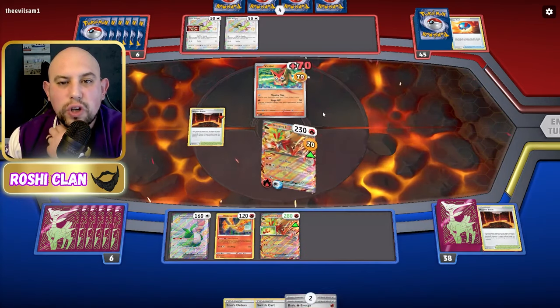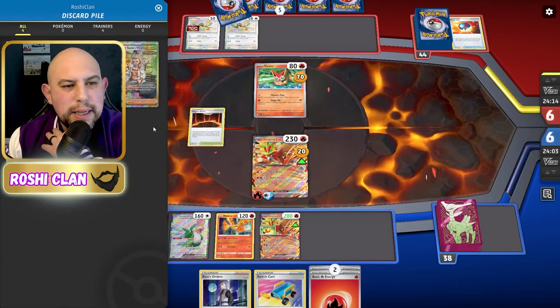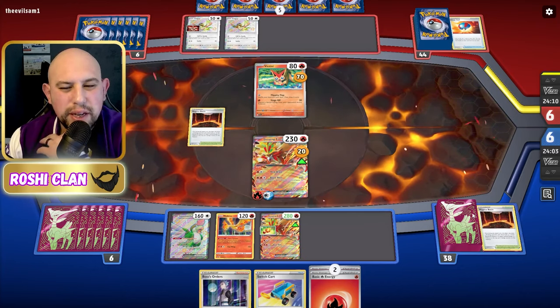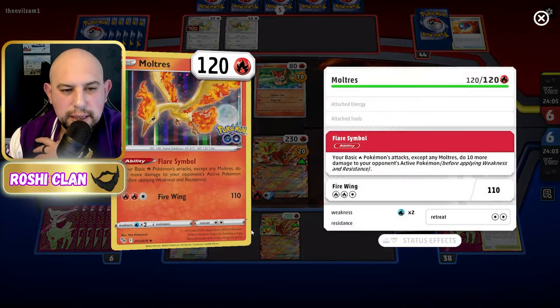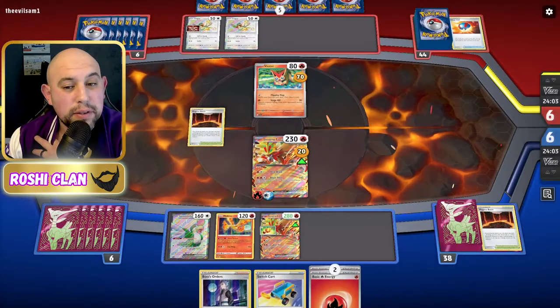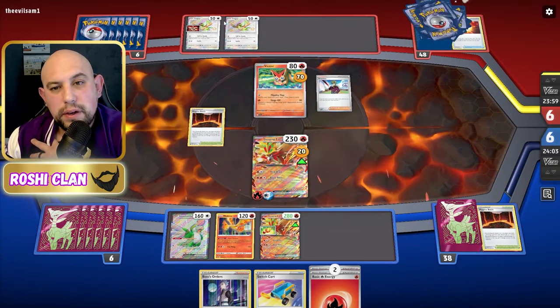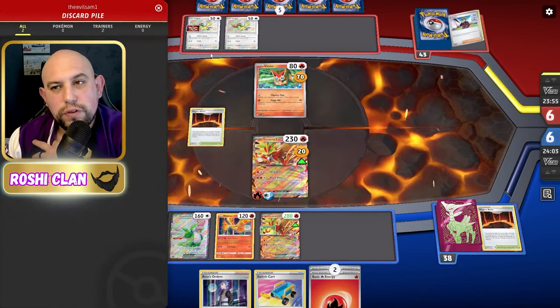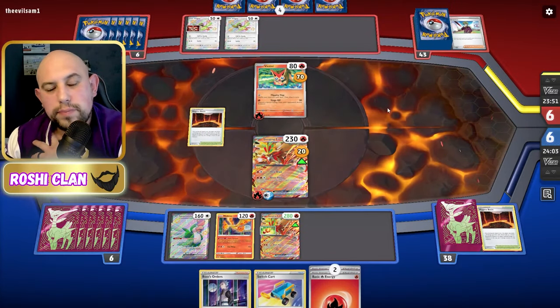Oh, I'm just shy of knocking it out. Oh! Really? I was that shy of it. That's a shame. Oh, yeah, because I ain't got my second Moltres. I need two of these to be doing 80. Yeah. All right. You shuffle what number of your hands, and then you add one.